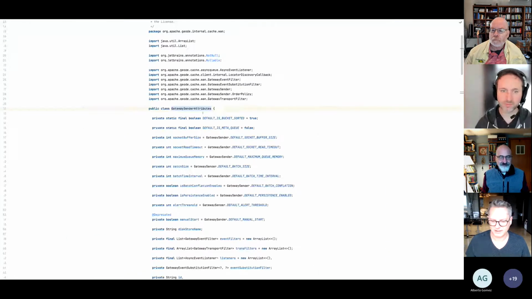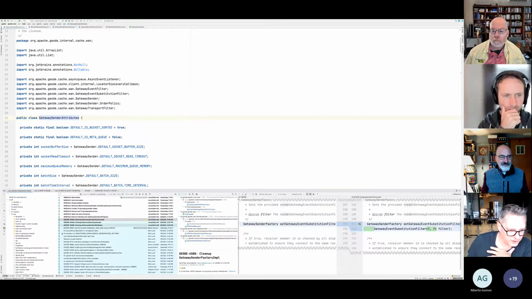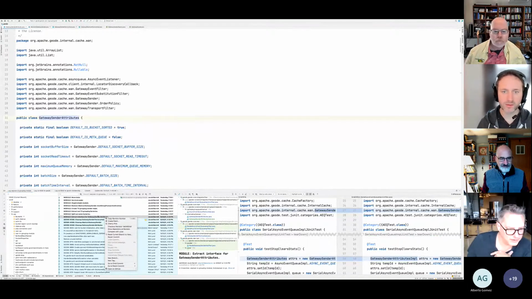And we know that once I'm passing it into one of these things, as we look at the code, it's largely immutable. So let's go and create an immutable interface for this and make it a little bit more friendly for testing. So we're going to extract out an interface for that. And when we do that, we end up with some interesting changes.